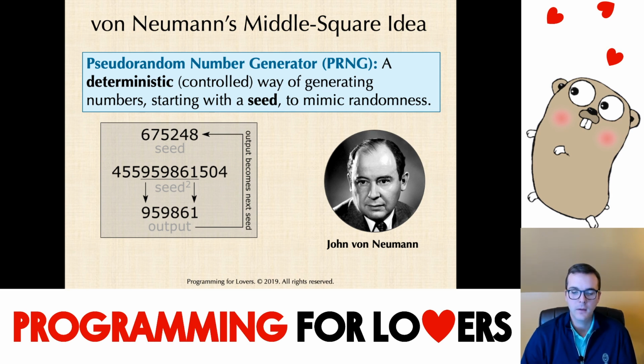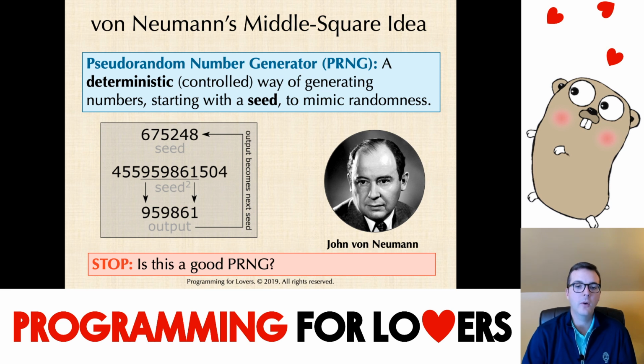a seed. And before continuing, I would slow down for a second for us to reflect on whether or not this particular PRNG, pseudo-random number generator, is good, as well as to think about what is it that makes a good PRNG? What is it that we would hope that if we're writing a pseudo-random number generator and implementing it on a computer, what would make a PRNG good, right? And does this particular PRNG, this middle square approach from von Neumann, does it satisfy what we would imagine to be good?